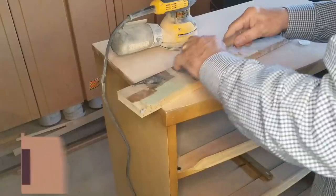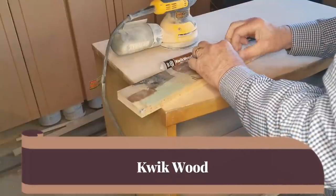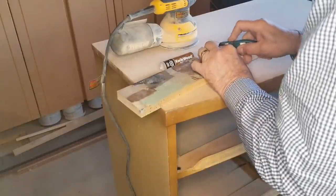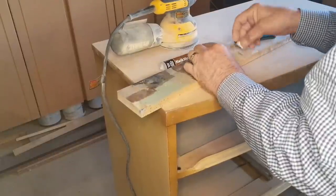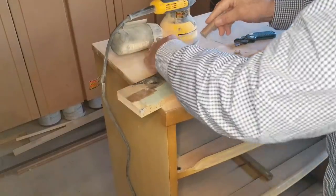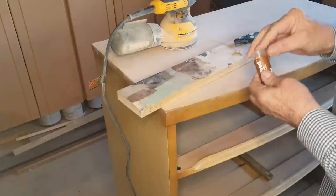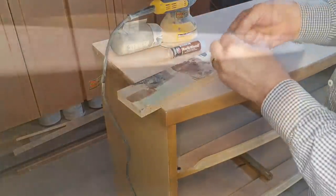We've got a few repairs that we need to do. We got a gouge down here on the base that we're gonna fix up. So I'm using some quick wood. We don't need a whole lot, I don't think. With the quick wood, it's a two part. So all I gotta do is cut a piece off, and mix it together till it's all one color.